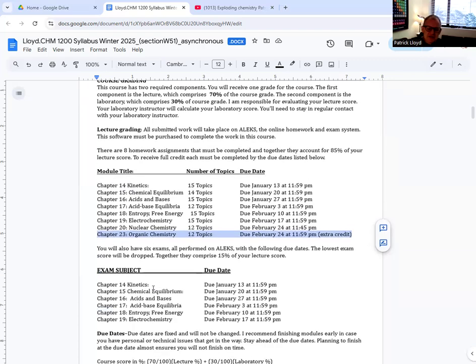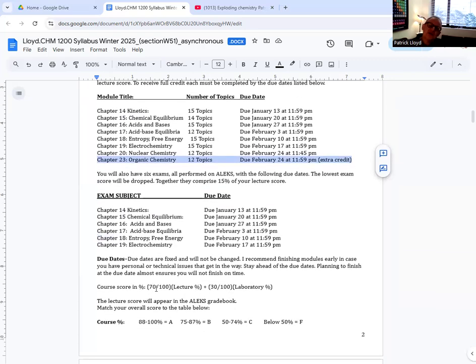The second lecture category in terms of grading are the exams. And notice they also have due dates, and those due dates are the same as the respective chapters of the homework. So my advice would be do the homework for the chapter and then take the exam. Okay. Now the exams are relatively short. They generally have 5 questions. The questions are taken essentially from the homework assignments. They're very similar to the ones in the homework.